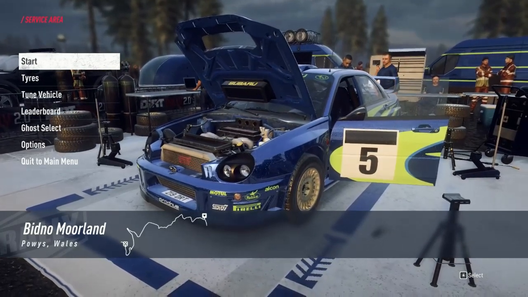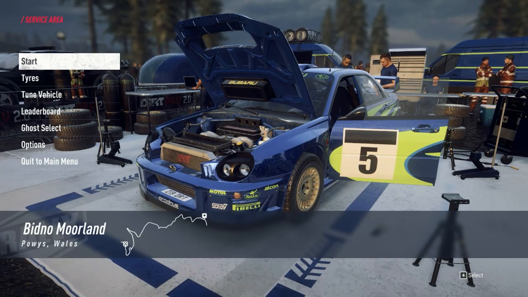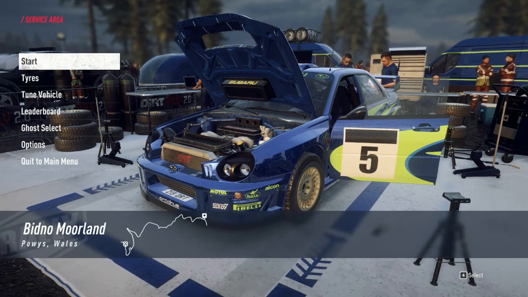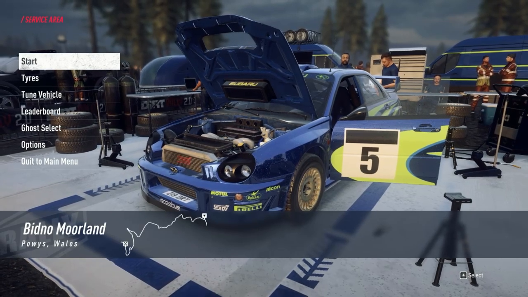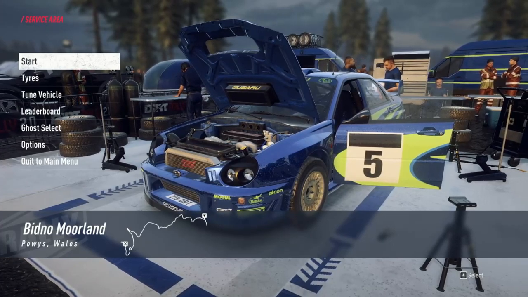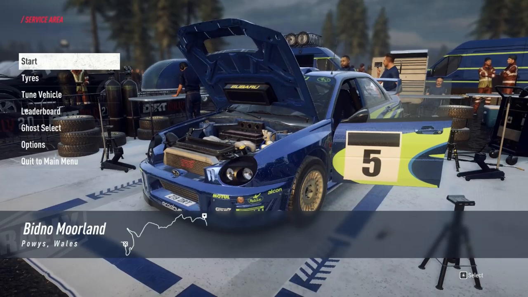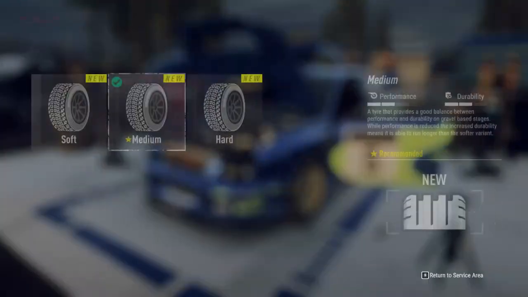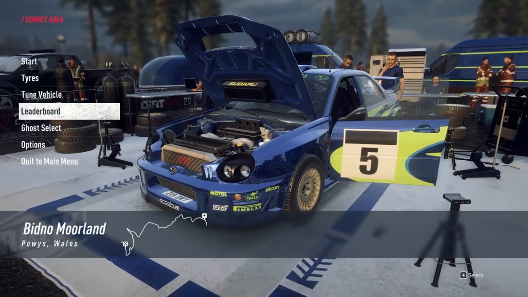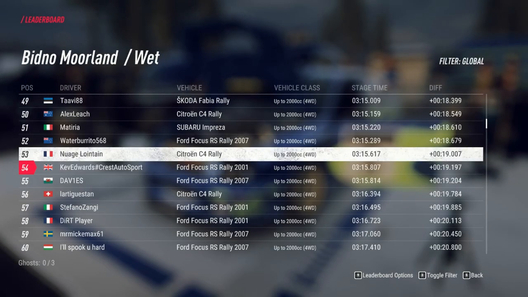So yeah, I'm so psyched to have this in the game, especially with the Richard Burns livery as well, and Petter Solberg. Both fantastic drivers, especially Solberg. His character is just superb. So yeah, we'll give it a go. So soft tyres, default setup. Let's see if there's any Subarus on there.